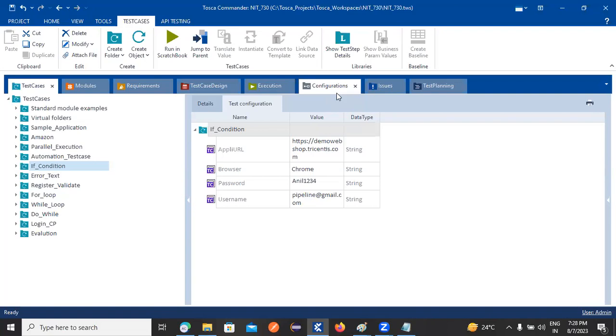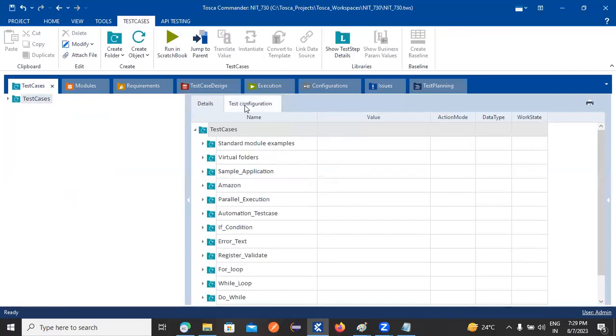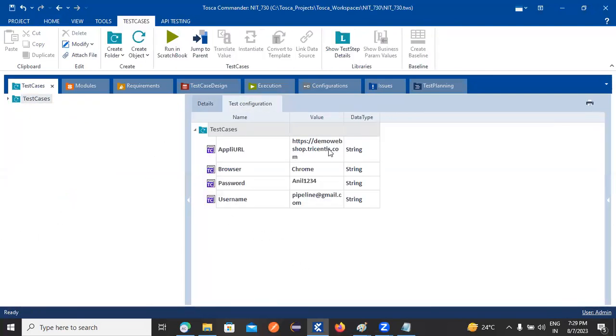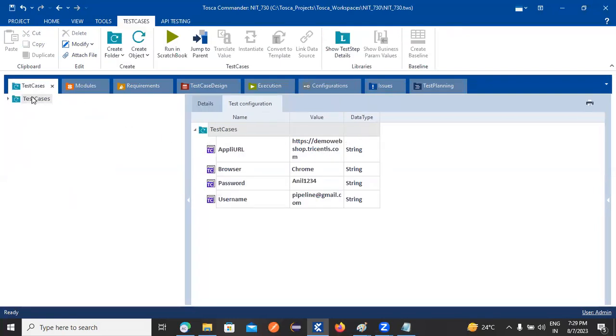Once you create the configuration level, you need to drag and drop the configuration data into your test case main folder. Whatever you create in configuration level, the folder and the team member are also able to communicate. This is the process.